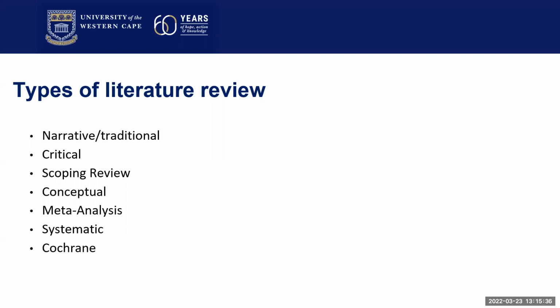And then one of the other ones that's very rarely used, but it's also used specifically in clinical trials, is where you're giving an unbiased opinion. So that's the Cochrane one. That's a review where I'm gathering information, but I'm giving an unbiased critical opinion, and this is where critical thinking becomes important. I'm giving an unbiased opinion of what has been published out there. And that's how we have different types. But for us, the natural sciences and the thesis, we're focused on the narrative and traditional.